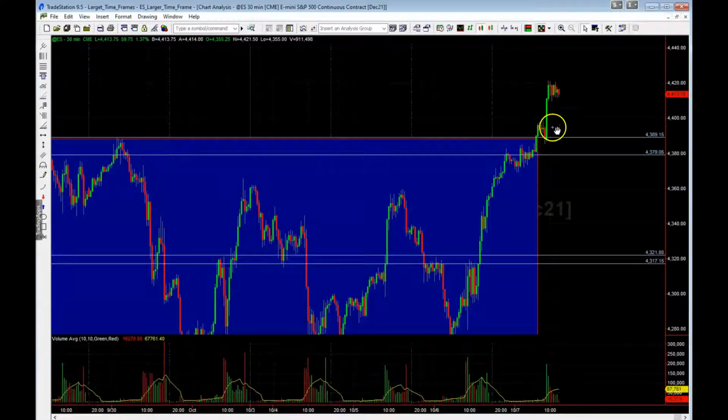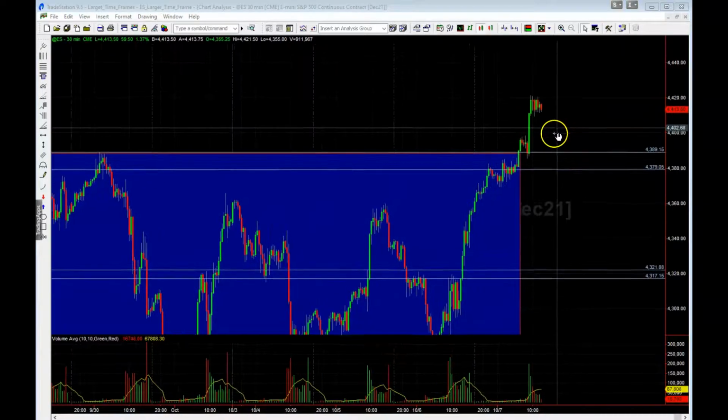So taking a long here is not crazy in any way, because you've gone above it, you've broken out above this area I'm talking about. And there's no guarantee on any trade, of course, and this is not financial advice, but if you see something like this, you can definitely tell this is a big area right here, the top of this range. So all we can do is put our best educated guess on the line.